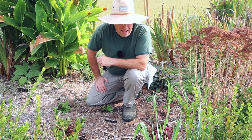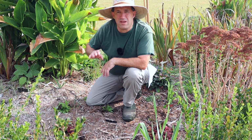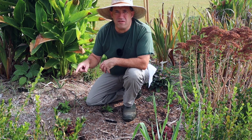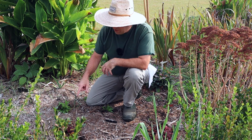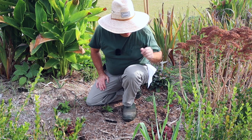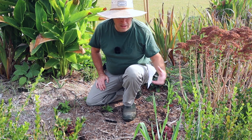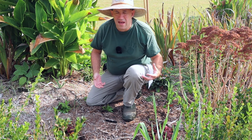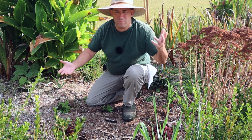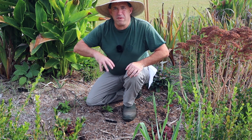So here we are today, and what I'm going to do is take up this one and this one. Now there's a small one behind me. I'm going to leave that alone because, again, it is small, and I'm undecided whether I'm just going to replant the smaller one over here in this area or maybe put it into a pot, or I don't know, but I'm pretty confident that the bigger one over here, I'm going to divide. So that's what we're going to do. I'm going to pop these out of the ground now, and then I'm going to turn around and decide what to do with these. And of course, stick around and find out how I'm going to be treating these and where I'm going to be putting them next.